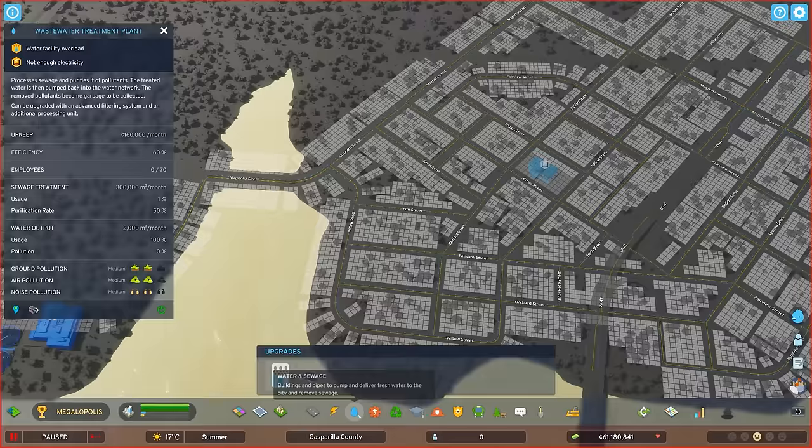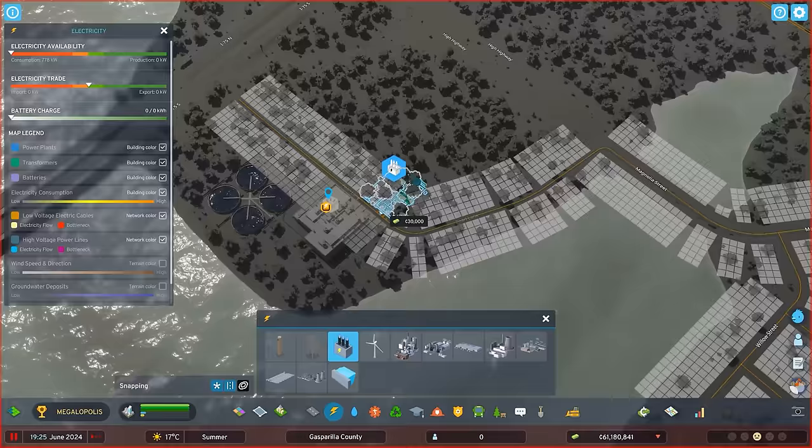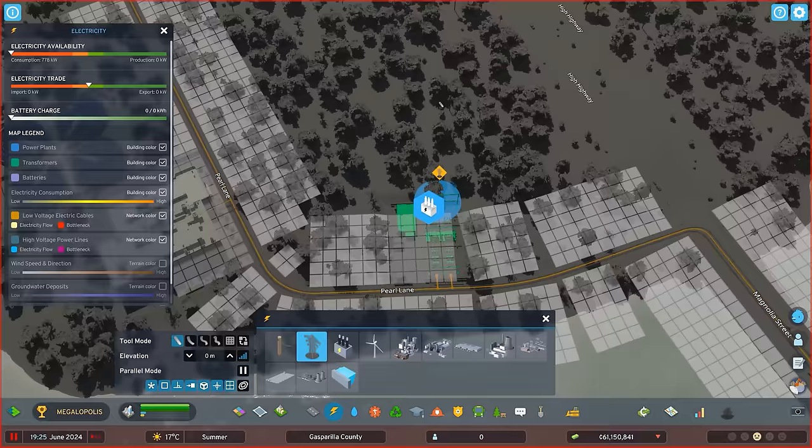But that's fine. So what I want to do next is make this into a little industrial zone. So I'm going to put a transformer station right here. And I am going to hook this up to the edge of the map.